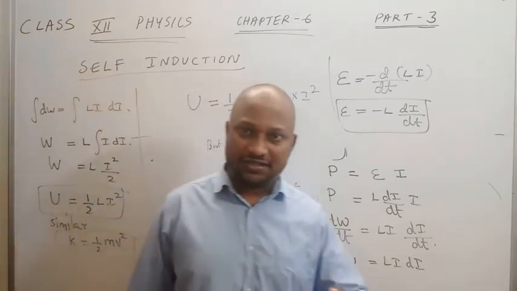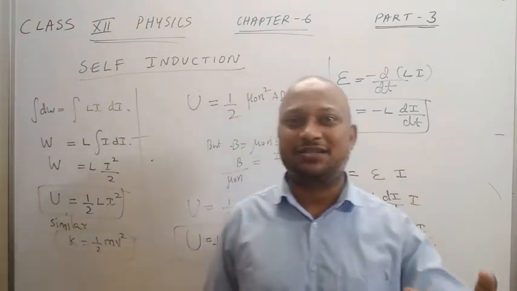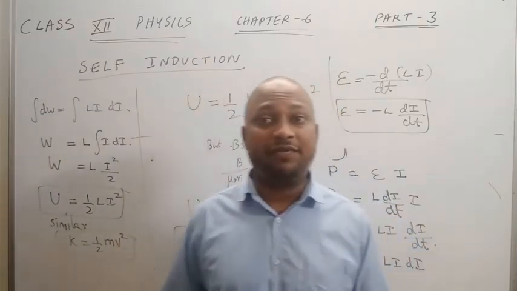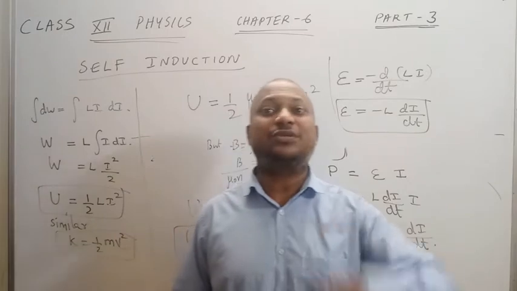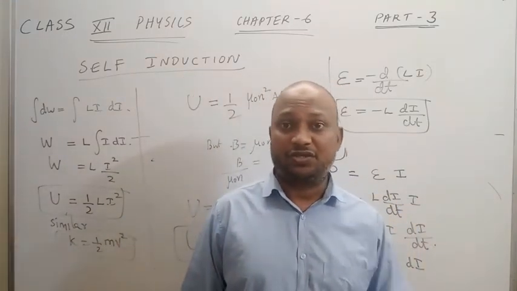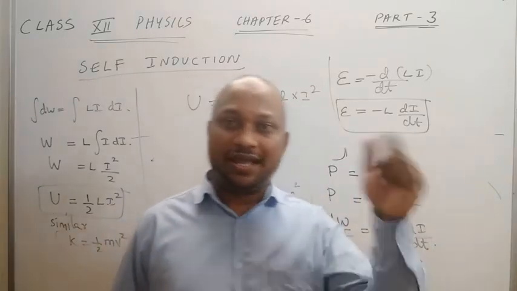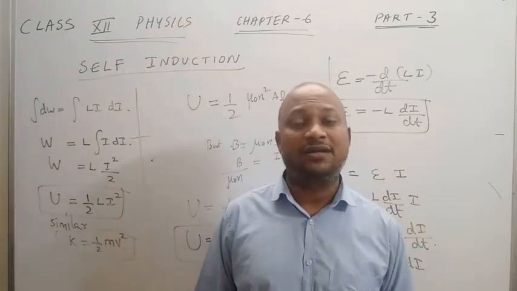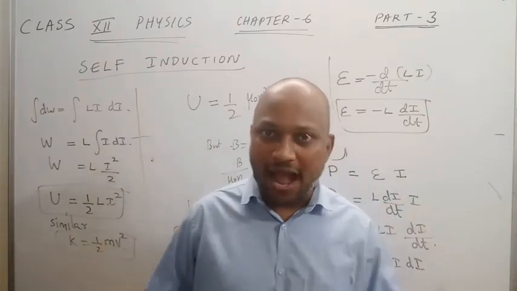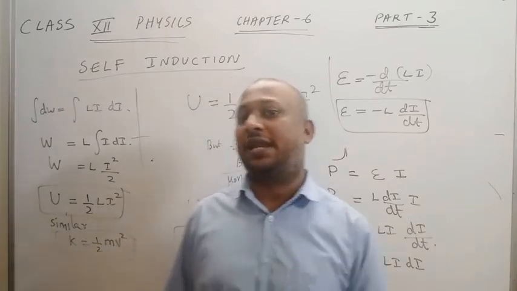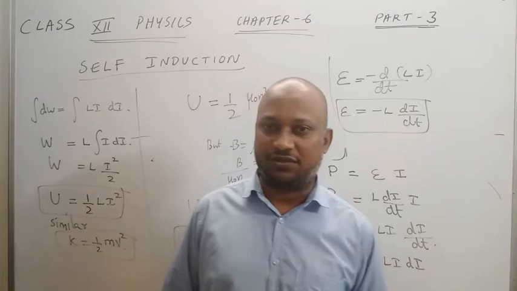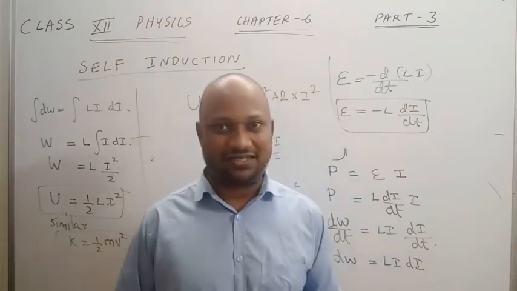So it means we have got a new device which again stores energy like a capacitor, but it stores energy in the magnetic field, and using that energy it can induce some new current, a back EMF it can create, which opposes any change in the current which is already flowing through the circuit. So if a current is flowing through the circuit, there is a magnetic field induced, and the magnetic field stores energy. That's what the idea all about is. So magnetic field stores energy, electric field stores energy.